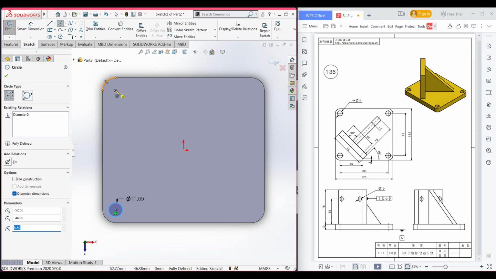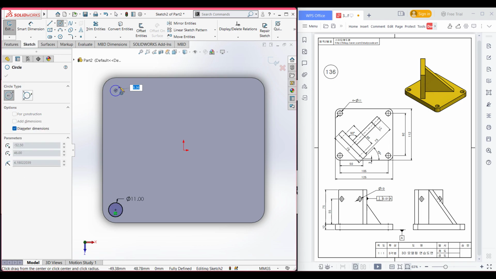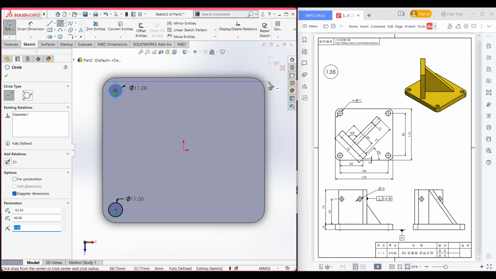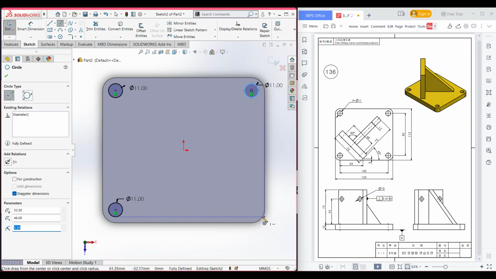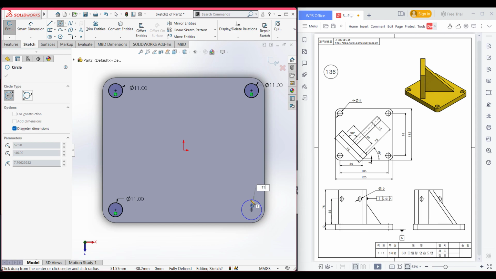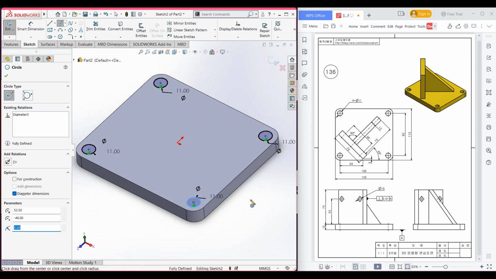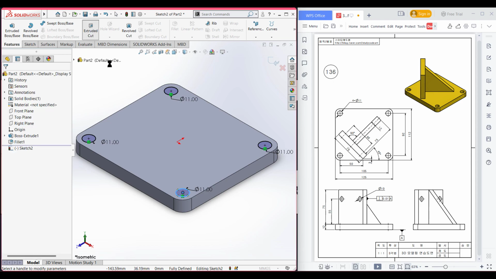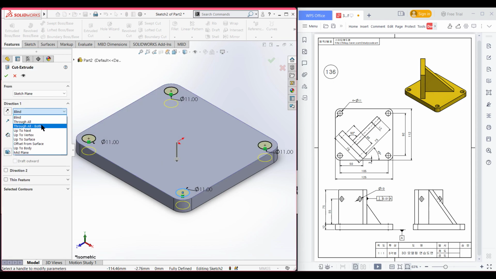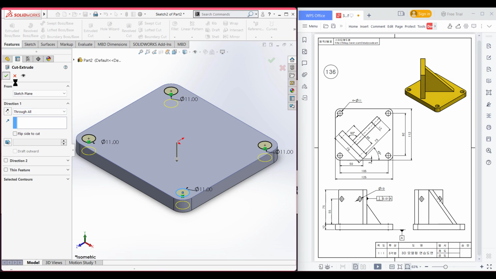Same as usual, give dimension 11 unit, and the last corner also select this and dimension it to 11 unit. Now isometric it for a better view, now go to features, now extrude cut, now extrude cut it through all, now press OK.